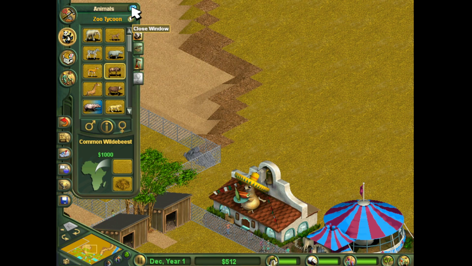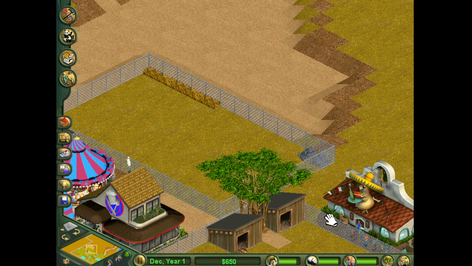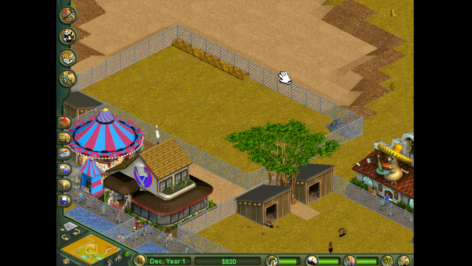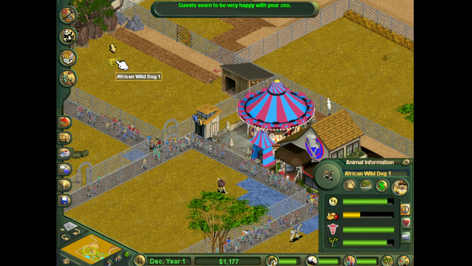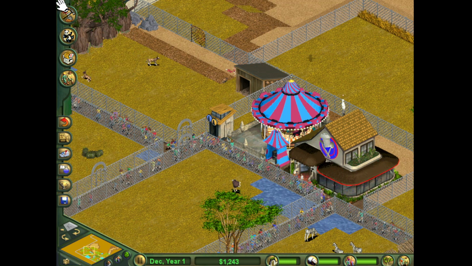Well, the beasts are 1,000, so probably at about $7,000 or $8,000. That way we have enough in case this needs to get expanded. Depending, I might just put 2 in there and do the same thing with the wild dogs, basically. Because the wild dogs, yeah, they're still not even happy about how many animals are in there.